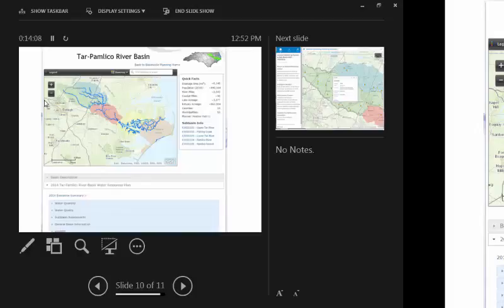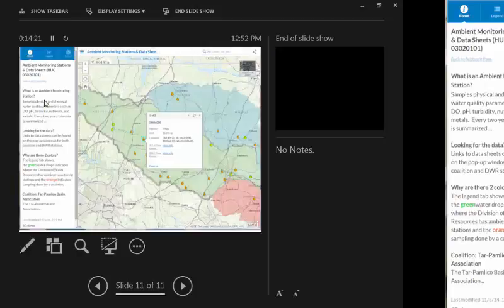Another application that we're using is we're just embedding simple basic maps into our web pages for our river basins. And again, these are just embedded maps, and they're still clickable. You still get information from them. And this is just another example of wanting to show more simplistic information on maps, but then also allowing, you see the links on the pop-up windows that say more information, allows the users to then go get more information if they need it.